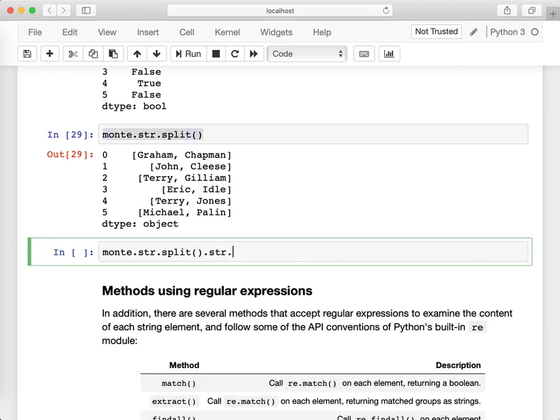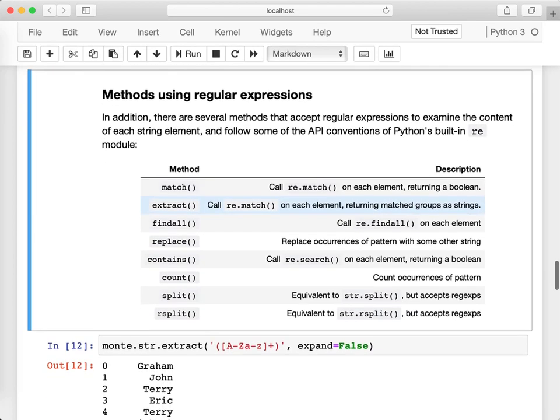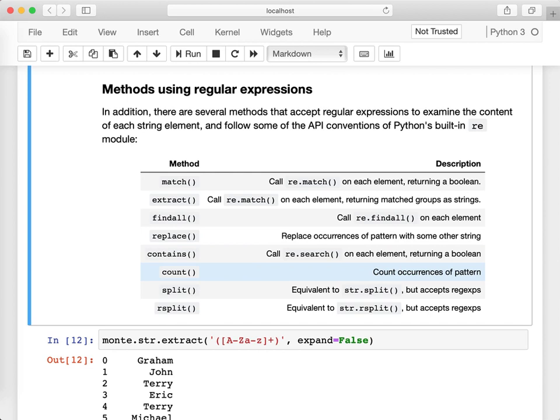Okay, so we will revisit this shortly, but let's talk a bit about regular expressions for now. It turns out that these vectorized string functions also implement many of the regular expression functions. Those functions are implemented to match the corresponding functions in the regular expression module with some differences. Notably, the function extract doesn't exist in the regular expression module.